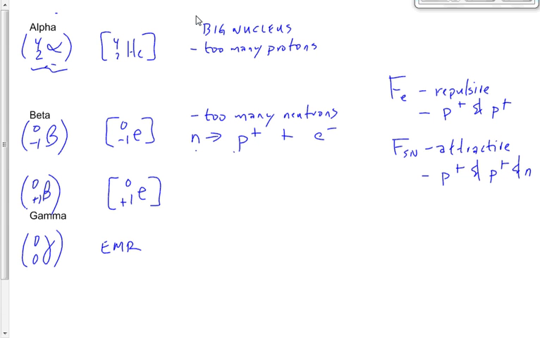But by the law of conservation of charge, they also have to make an electron in the process, right, to balance that out. And they look at it and say, you're the proton. We like you. You're the electron. Get out. Electrons aren't welcome here. This is the nucleus club. Protons and neutrons are welcome in the nucleus club, not electrons. So the electron has to leave. The electron that leaves is the beta particle. That's the particle that leaves the nucleus.